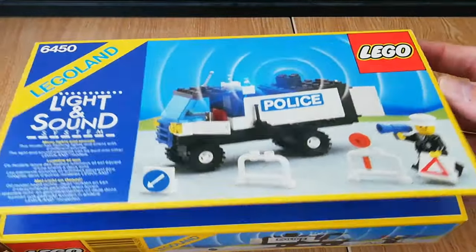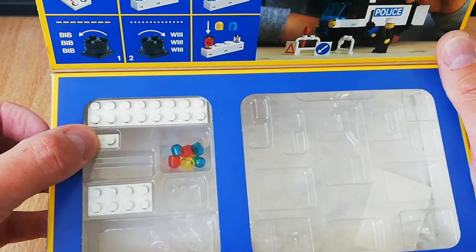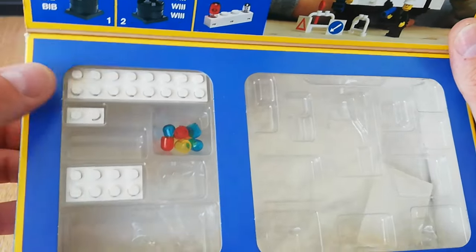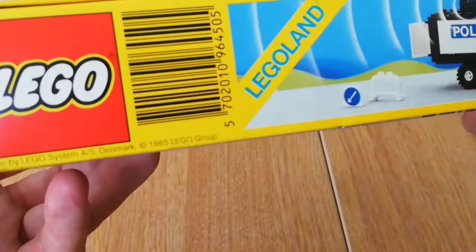The box is in great shape, and if you open it up there are the extra pieces. I've got an extra one of these as well because I salvaged it from the other set. They do give you extra lights, and I got a few more of the blue ones as well, so I've put them all together in this set.